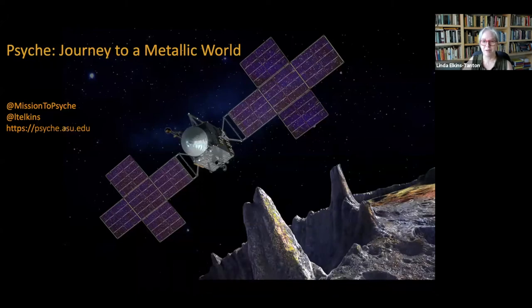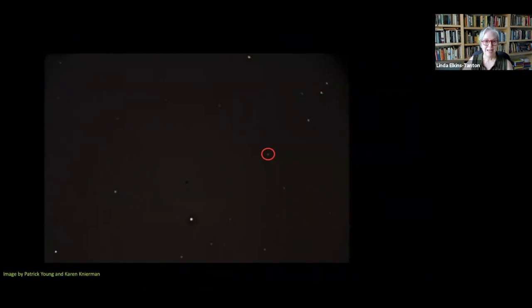So this is what our spacecraft will look like. It's being built right this minute as we speak. I showed you a cool artist's interpretation of Psyche in the last slide. This is in fact what Psyche looks like from Earth. It's a tiny dim dot. This is Psyche in that little dot. We do not have any photographs of it and we do not know what its surface looks like. The best images we have are those radar images that I showed a couple of slides ago. So this is going to be a big adventure. We're going to go see something that no human has ever seen before.